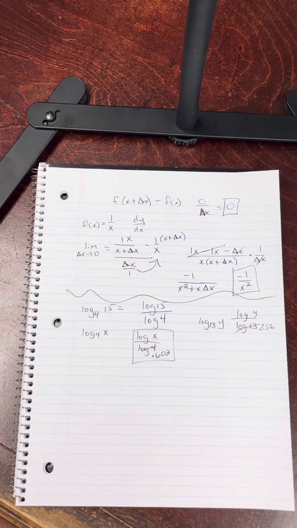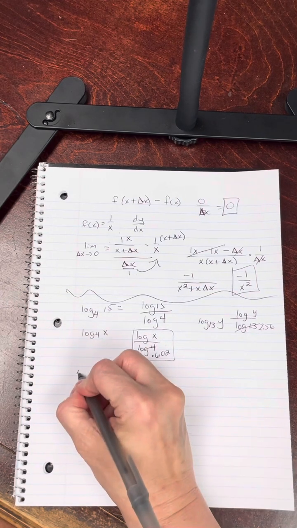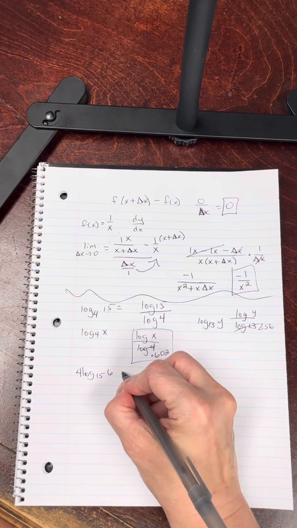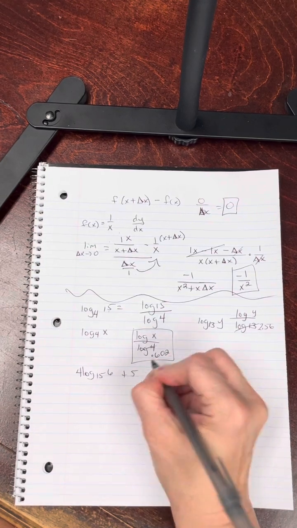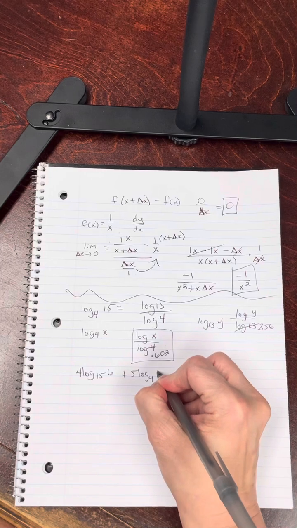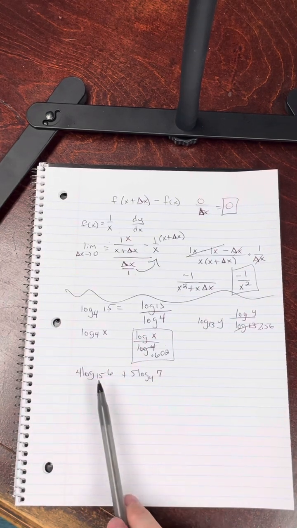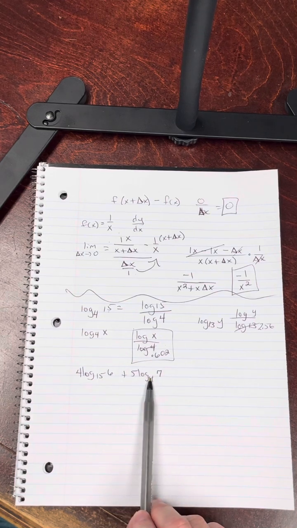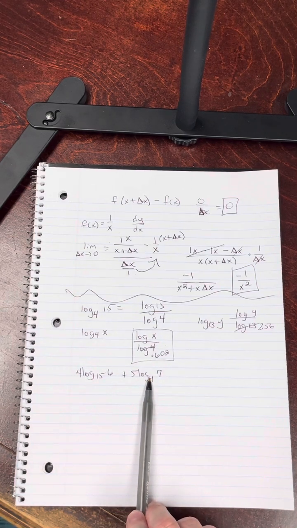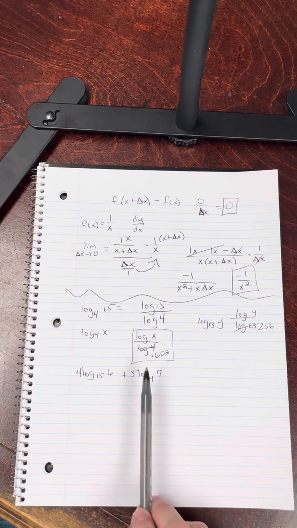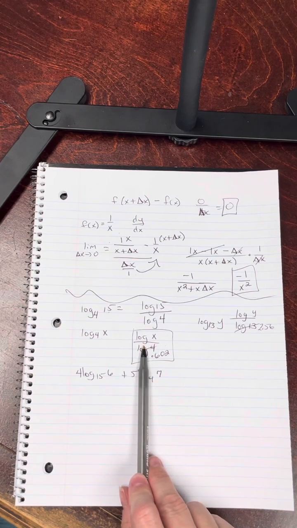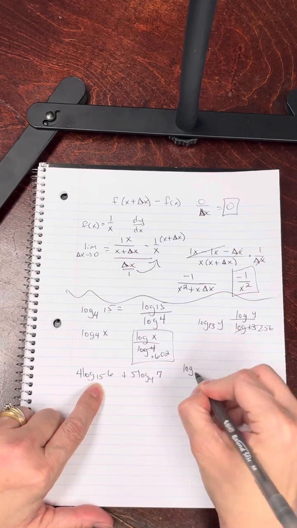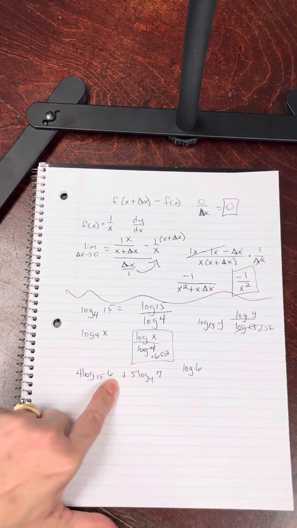On example 3, use the calculator to evaluate 4 log base 15 of 6 plus 5 log base 4 of 7. So the last time we looked at logs, we needed them to have the same base. Well, this is a 15, this is a 4. There's no relationship between those two. So I am better off to do this fractional shortcut and solve. So we're going to do log of our large number, which is 6.